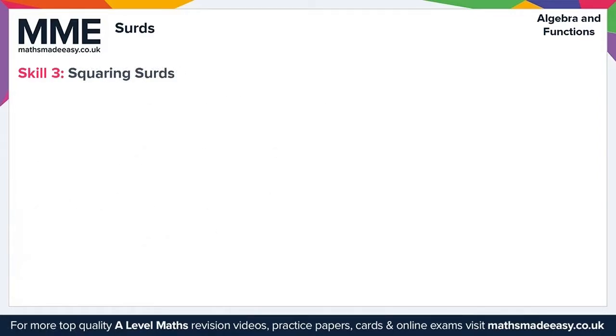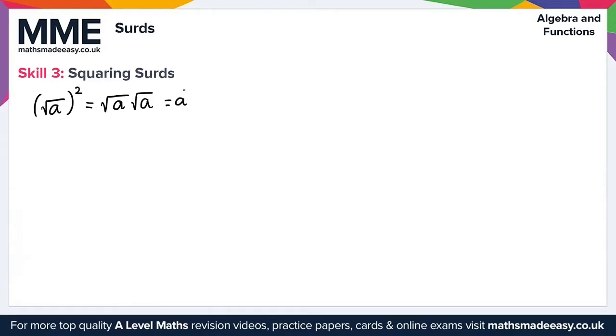Moving on now to skill 3, which is taking a look at squaring surds. So squaring surds is an extension on skill 2 of multiplying surds. Now if we square a surd, this gives us the number inside the surd on its own. So for example, the surd root a, if we square this, that would be root a times root a. So that's where we're using skill 2 of multiplication of surds. And in this case, this result would simply be a.